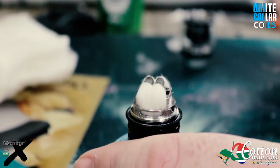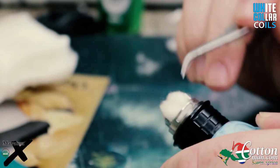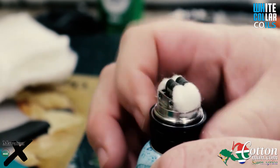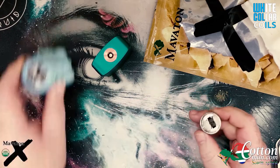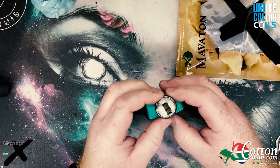And this really works nicely for me, giving me the best wicking and the best flavor. So let's get this onto a mod. And let's get some juice on here quickly and get it saturated. So I'll show you, there's a slight trick to saturating the Mavaton as well. So let's get this on here.